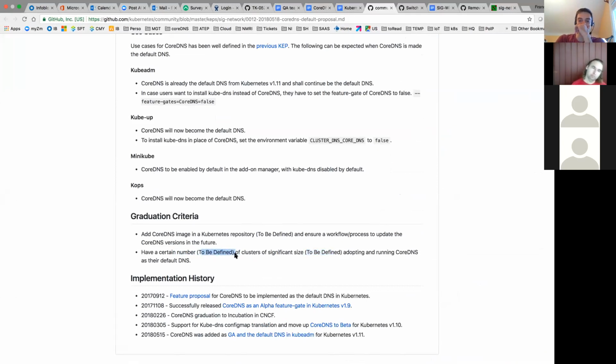Okay. Do you think that we should push for 1.12, which means we need in the 2 coming weeks to have KubeUp defining CoreDNS as default, and we will have all the end-to-end tests switching to CoreDNS. So it would be great to have a PR open that did all that work, so we could see that the CI and everything is going to be happy. We expect that it will be.